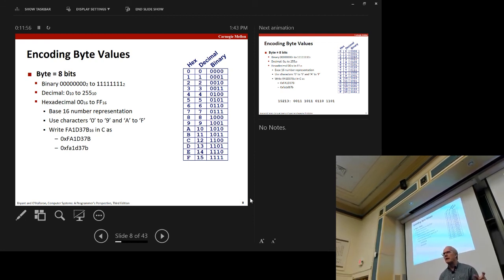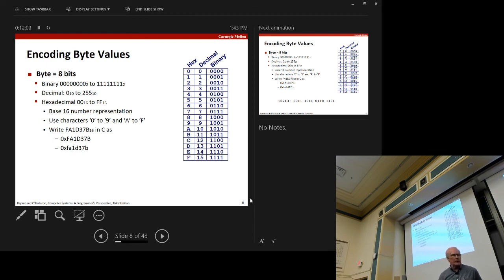Hexadecimal, meaning power of 16 representation. And rather than suffixing numbers with what base we're using, we'll do it the way it's written in C, which is to say that we'll just prefix something with a 0x. It can be an upper or lower case x. The letters in there can be lower or uppercase, it doesn't matter. But basically, we'll use the digits 0 through 9 plus A through F to encode these 16 possibilities.